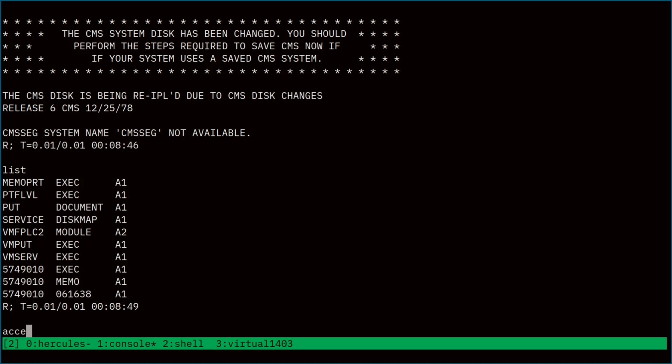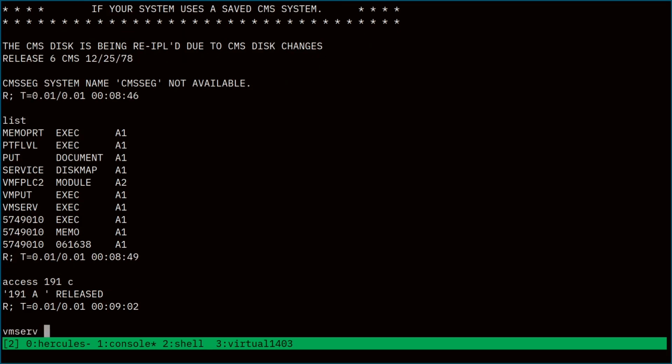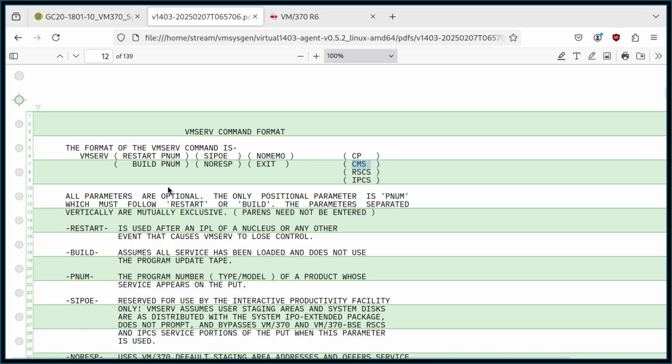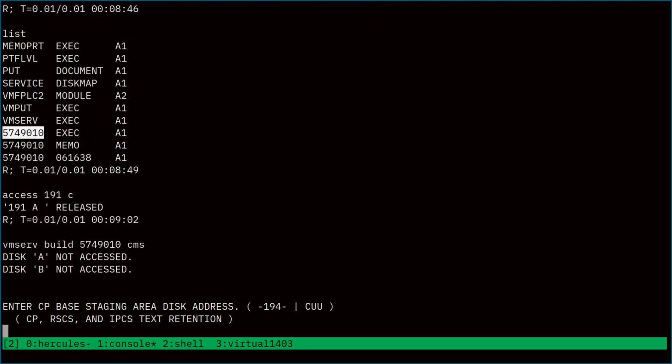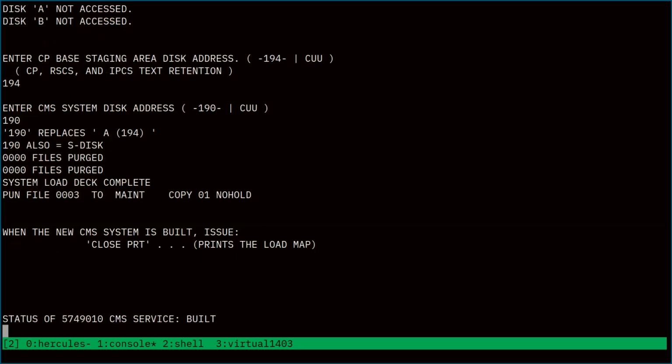But we're going to access our 191 as C again, because that's where vmserve expects it. And then we'll say vmserve, was it build or rebuild? Build that program number, CMS. There we go. Okay, so it's going to prompt us for those stationaries again. Those are all correct.